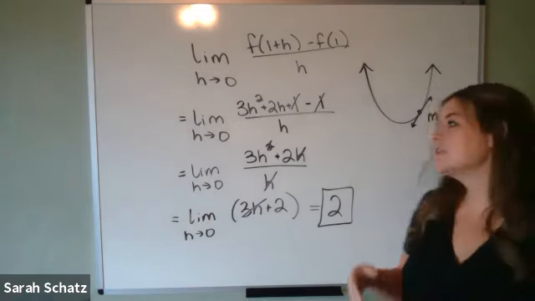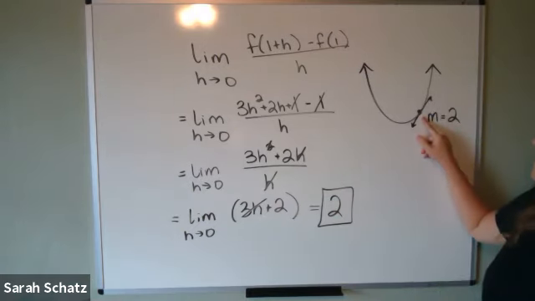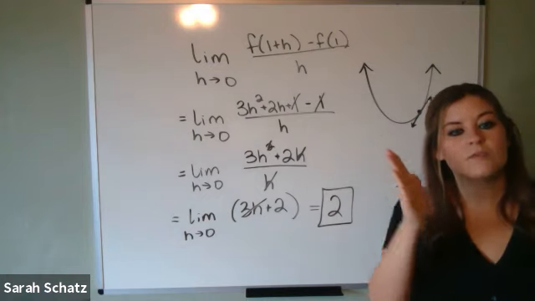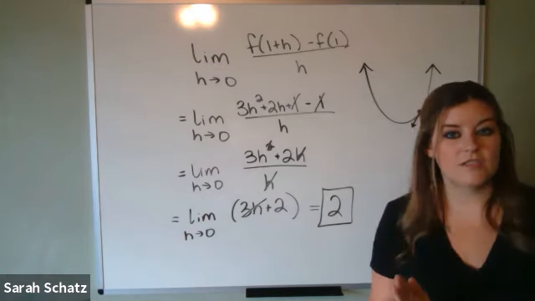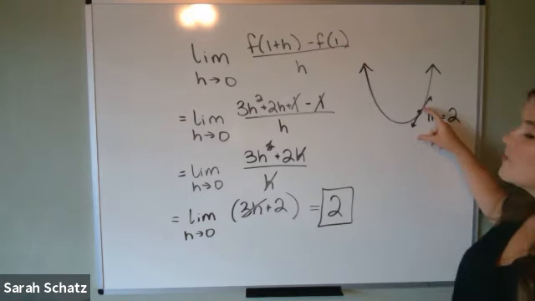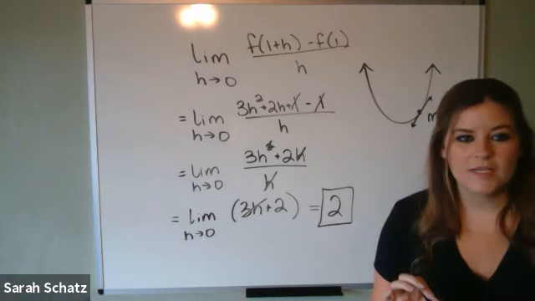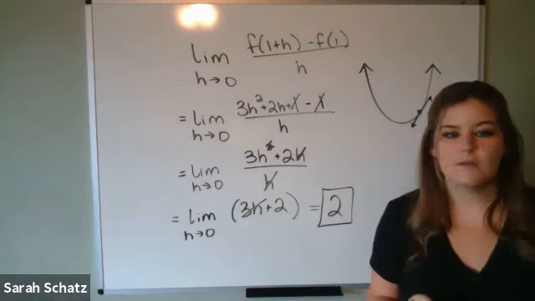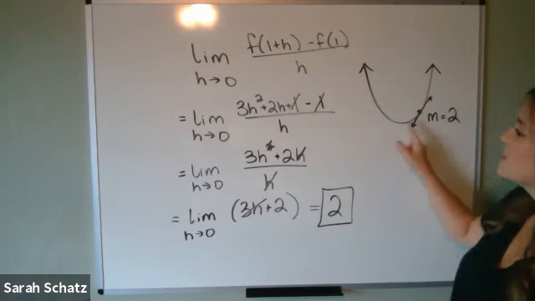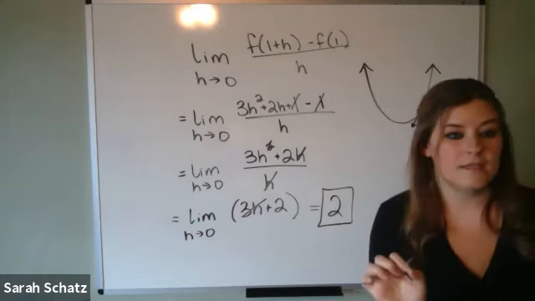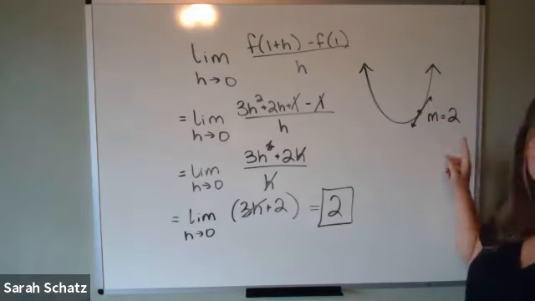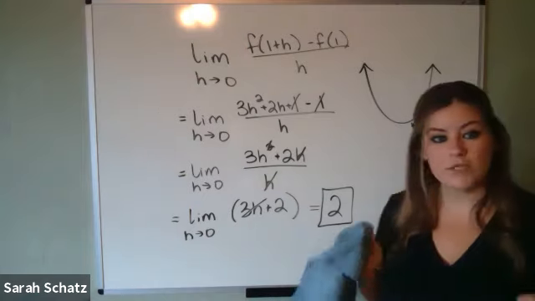Implications of that. It just means that at this point on my function, just for that instantaneous moment where x equals 1, that is the exact direction that the function is moving. Because this function is not a straight line, if I even move off of this point just a little bit, that slope is not going to be accurate anymore. Because as you move along the function, the direction it's going changes even just slightly as you move from point to point. But for that point, that's exactly what's happening, and it is 100% accurate.